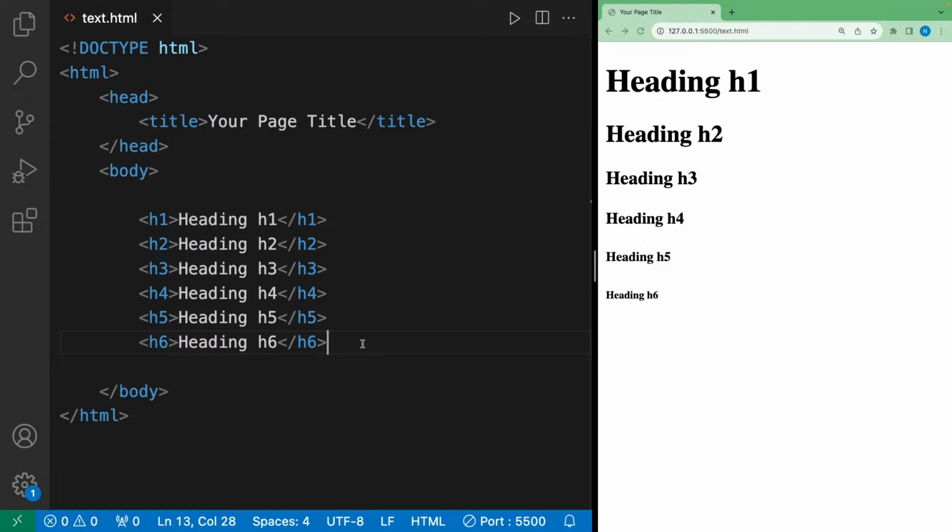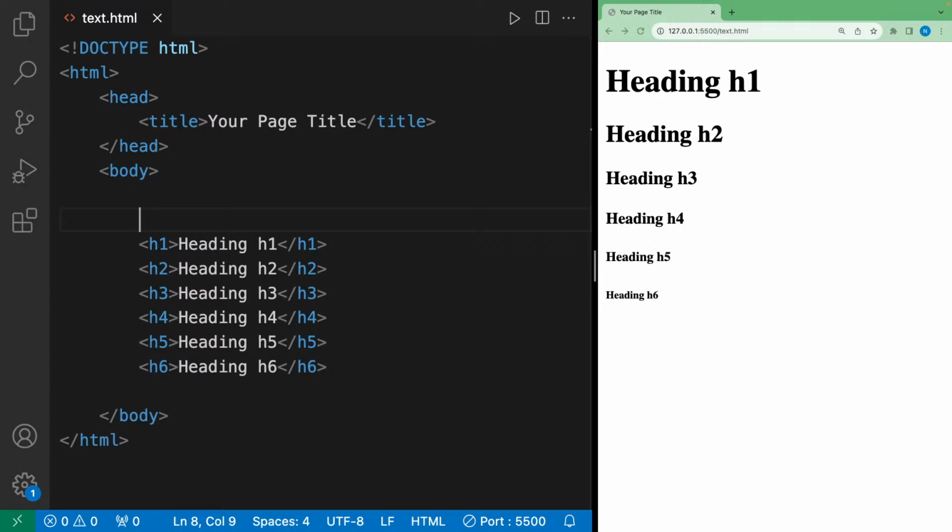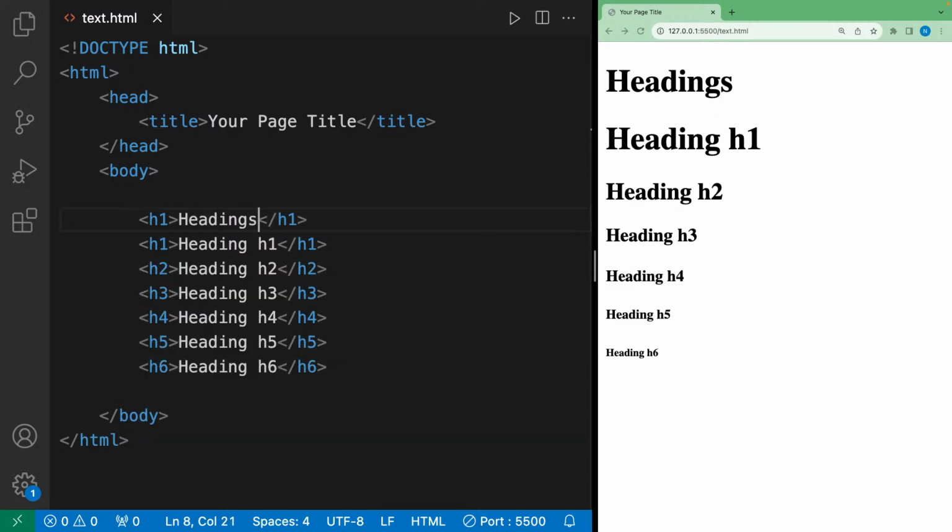So now we will cover the paragraph, right? We'll just write here that these are headings, right? Now there is also a paragraph HTML tag.